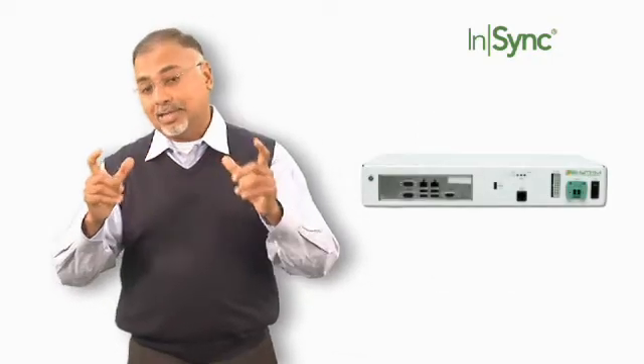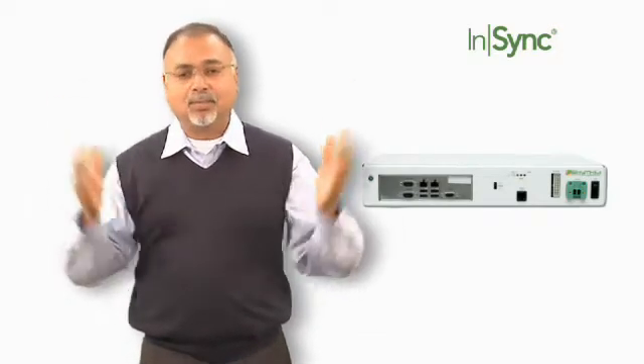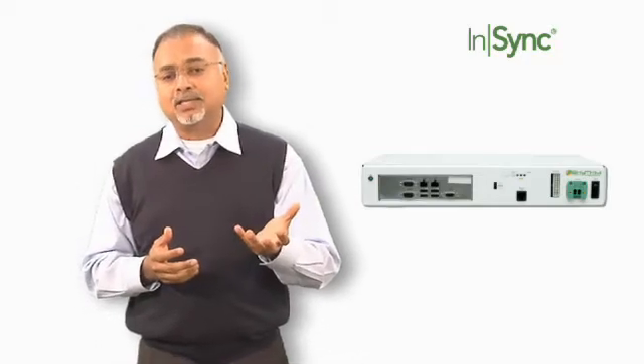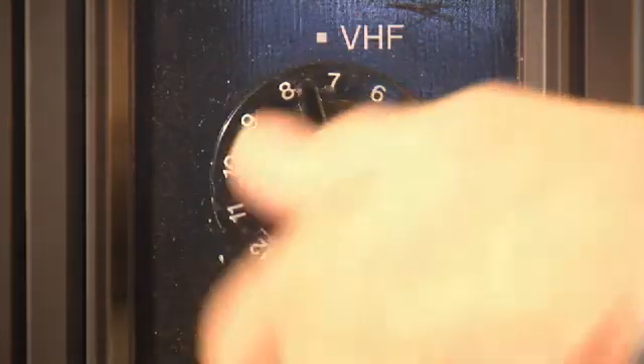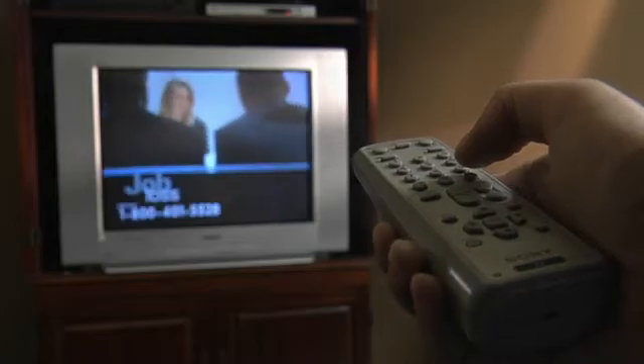The first module is converting analog controller operations to digital. The solution to this analog sequential architecture is a plug-in that makes the analog architecture into a digital state machine. What is a state machine? This concept has been around for more than 50 or 60 years. The metaphor is this: an analog system is like your old TV, where if you wanted to go from channel 7 to channel 10, you had to click your way through. In a state machine — like a modern remote — if you want channel 1012, you just punch in the number and it goes instantly to that channel. There is no linear sequential movement.